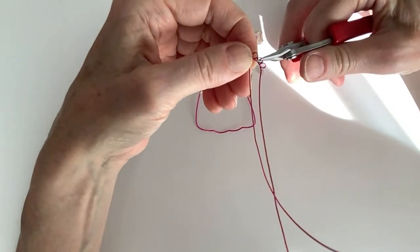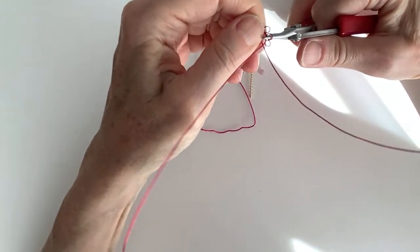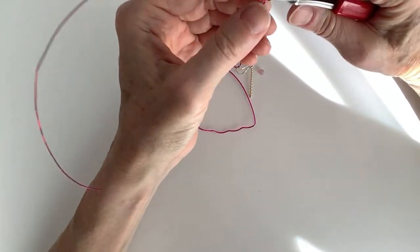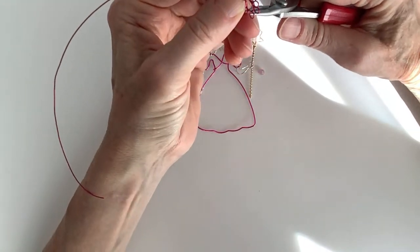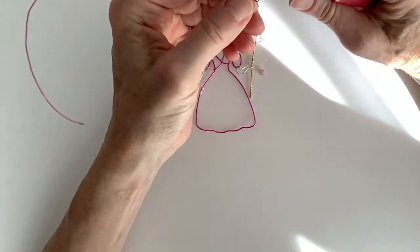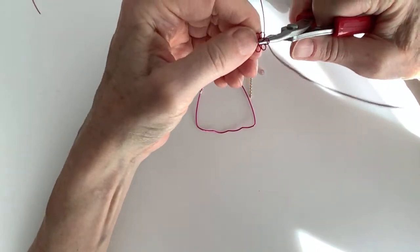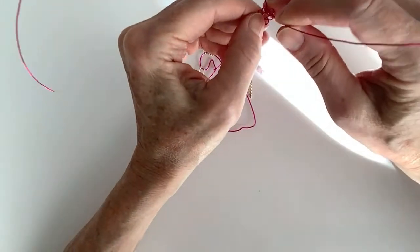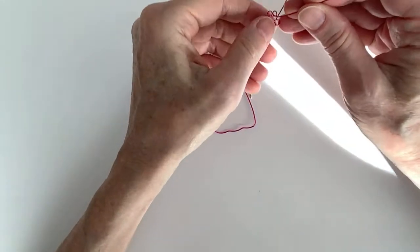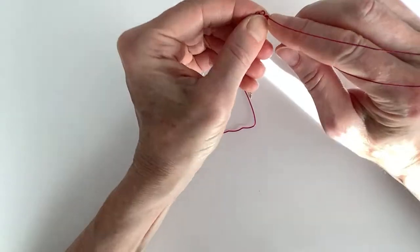Oopsies. My cleanup is always a little easier than I used to have because I actually have some order in my wires now. Whereas before they were just in Ziploc bags and everybody was like, how do you organize your wires? And I'm like, I just put them in Ziploc bags. And now I'm like, I can't believe I told people to put their wire in Ziploc bags because they were a hot mess. So you're better to do something like I do now in the Tupperware things, because then they're wide and flat and you can actually see where all your wires are.